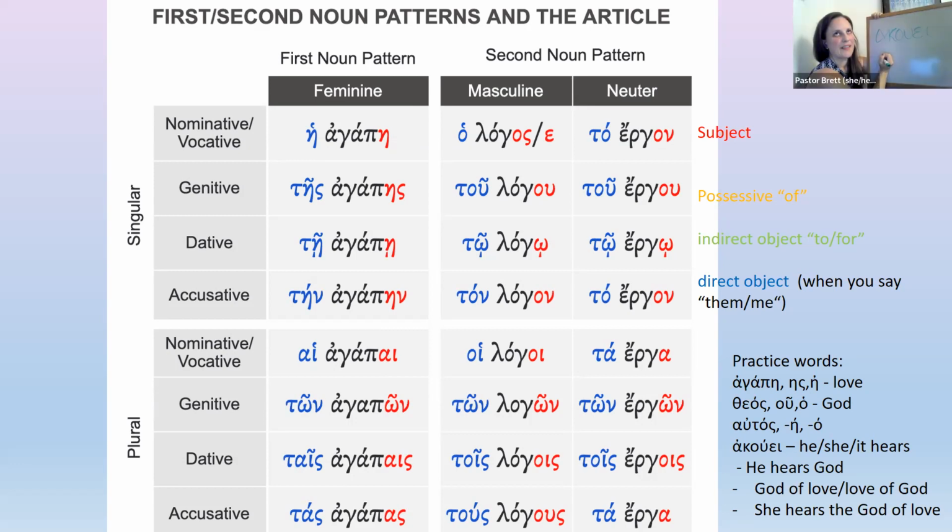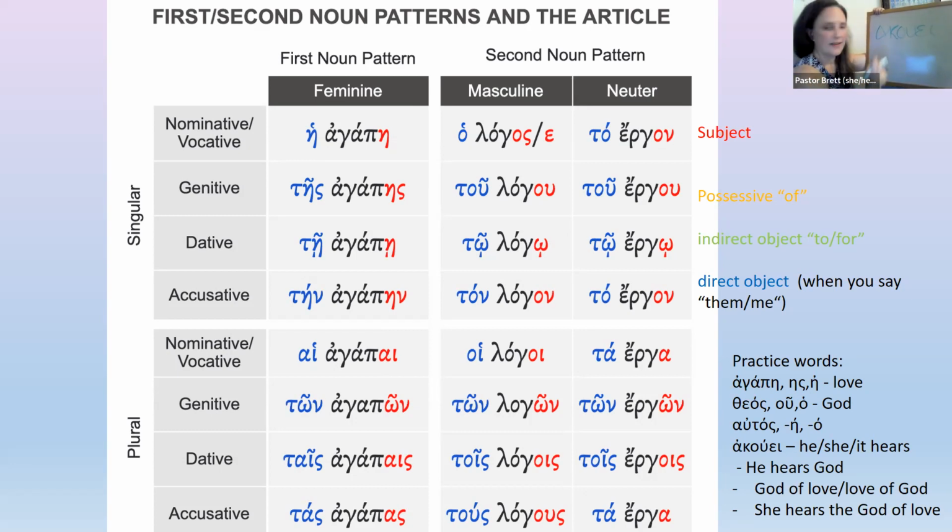That would be, she hears the love of God. You got your endings correct, but you flipped it in terms of meaning. So she hears what? The direct object is the one that answers the what question of the verb. So you make the verb into a question, and the direct object is the answer. She hears what? The love, or she hears what? The God. So maybe you did say it correctly. Maybe I had a flip. But I'll talk it out now.